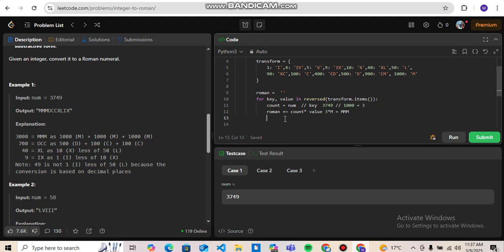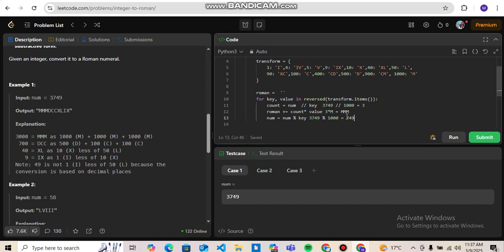Now I would have to go to the hundreds place. So what I'm going to do is, I have my number, so number equals number mod key. So what will this do is, I have 3749, so when I do this mod operation with the value 1000, it will just return me 749.